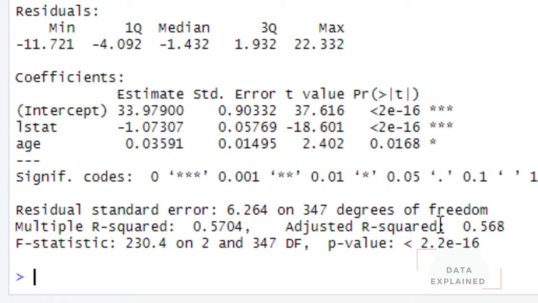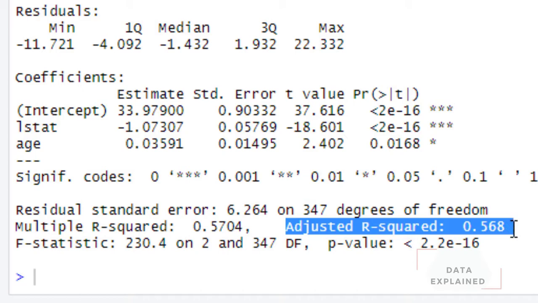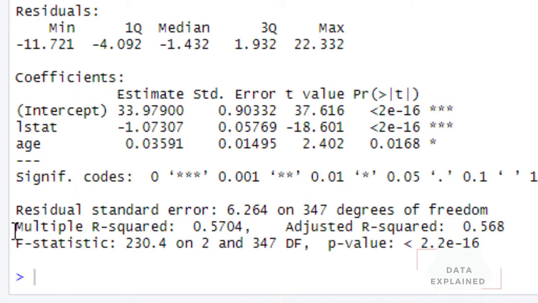Next, you have your r squared value. The multiple r squared value that we have is 0.57. In fact, you can also see the adjusted r square, 0.56. Since it's a multiple regression, it's better to look into your adjusted r square. If this was a single-variable regression using only one variable, I would have just looked into my multiple r square. I'll tell you the difference between these two in a quick second. So in this one, I'm going to look into my adjusted r square. It shows that LSTAT and age combined describe my MEDV at 56% accuracy, or 56% of the variation in my MEDV is being explained by LSTAT and age, right? So that's what this value means.